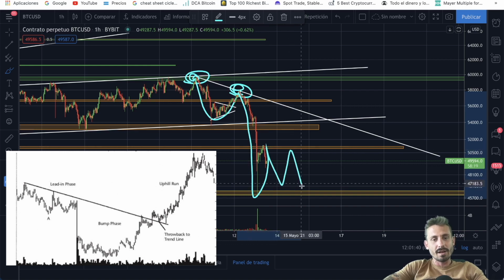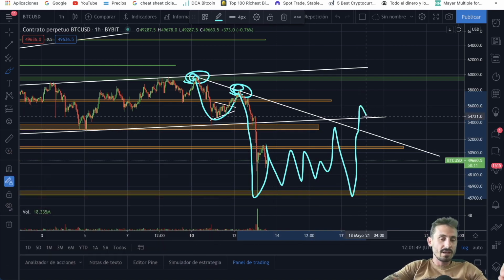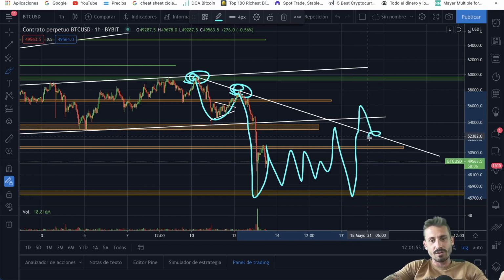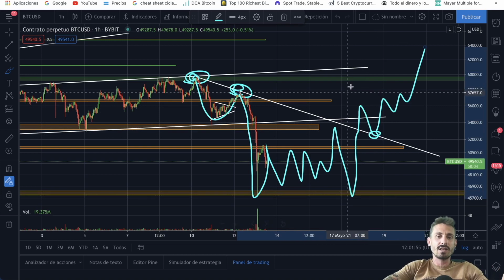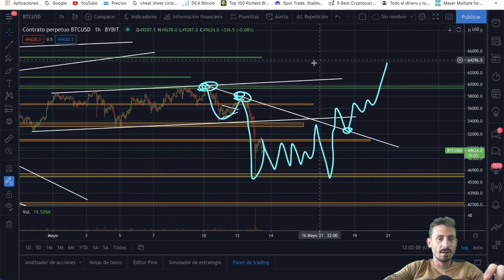We've got this bottom, we create this downwards trend line from this resistance, have a massive sell-off, and guess what? We might be going sideways now, maybe a little bit to the upside, a little bit to the downside. And once we hit this trend line, and then break out of it, it is going to be a bump and run scenario. We'll break above it, then creating it as support, and then continuing to the upside, guys. We'll be taking a close look at this potential pattern here for Bitcoin.